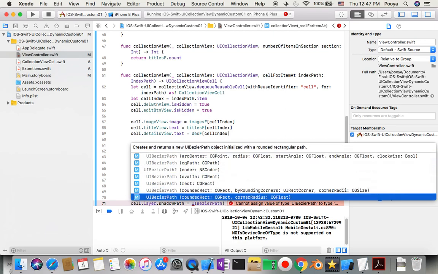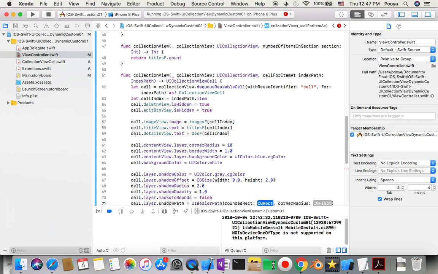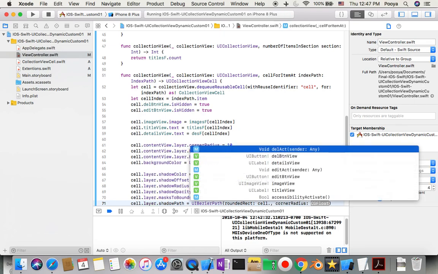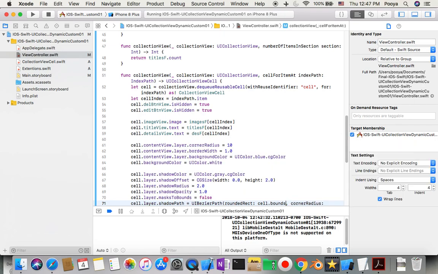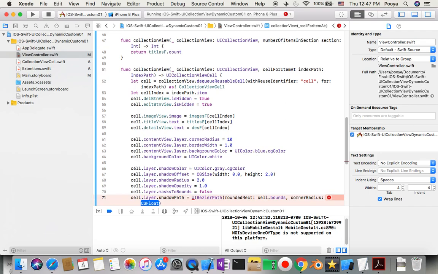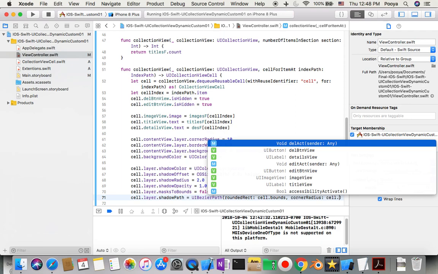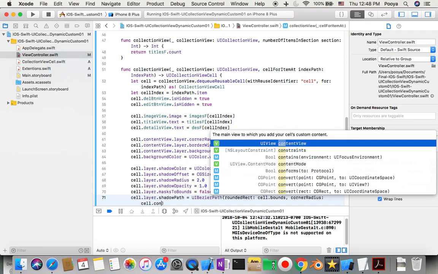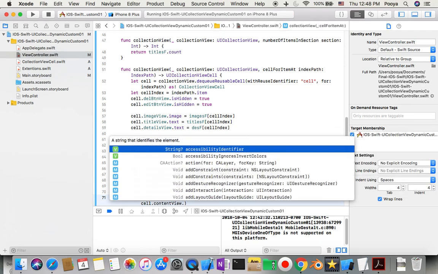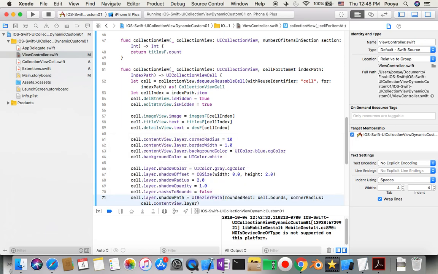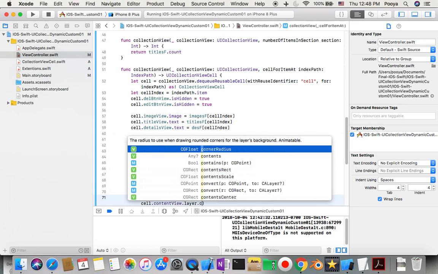Yeah, I choose this one, and here I set my cell.bounds as the rectangle, and for the corner radius just say cell.contentView.layer.cornerRadius.